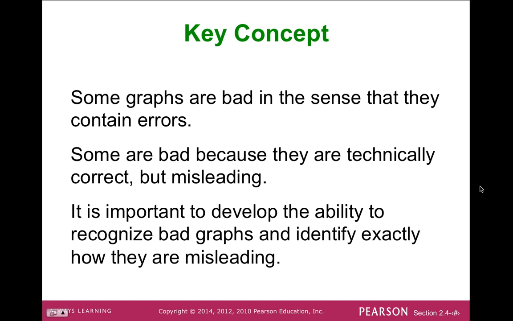Okay, so the title of this section is Graphs That Enlighten and Graphs That Deceive. So let's talk about that a little bit. Some graphs are bad in the sense that they contain errors. Some graphs are bad because they are technically correct, but are misleading in the sense that the way the data is being represented could lead your viewer to an incorrect conclusion.